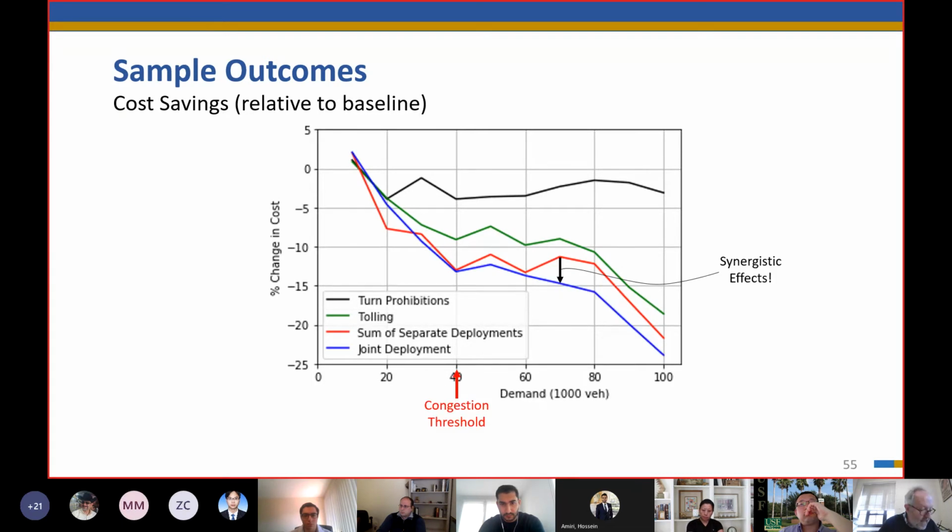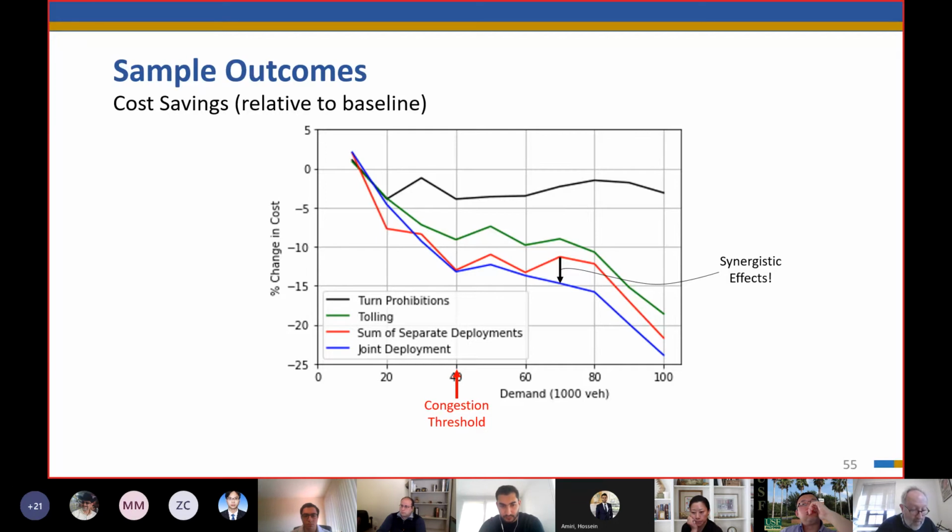This blue curve you're looking at is the simulated cost savings from the joint deployment of both strategies together on the network. And surprisingly, this blue curve consistently rises above the red curve, which we might have thought would have been the optimistic prediction of joint effects. And the blue curve departs from the red curve whenever demands are greater than about 40,000 car trips, which, by the way, is the approximate lower bound where congestion occurs on our network.